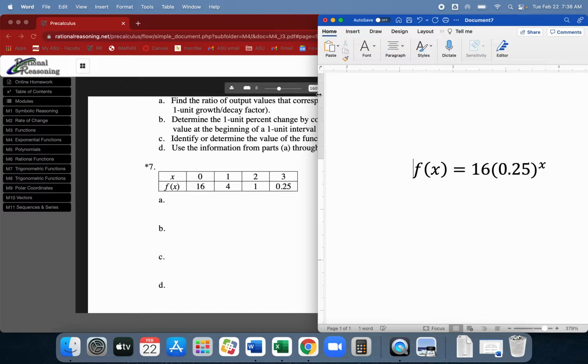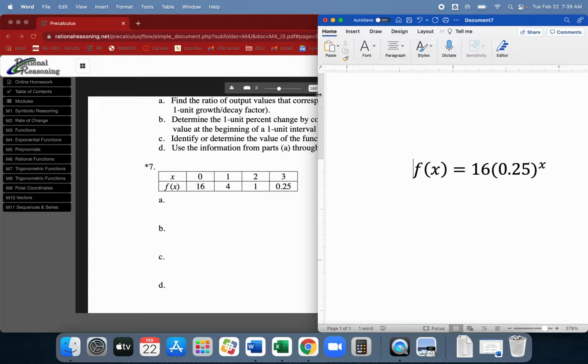If I have 16 times something to the x, and that something's less than 1 like this, that's a shrinking equation, and how much it's decreasing depends on how much smaller than 1 that number is. On the other hand, if I have a number that's larger than 1, whether it's a little bit like 1.03, or maybe it's actually like 17 to the x power, which would be a huge increase, normally probably not stated as a percent change because that's crazy looking. But regardless, if it's something larger than 1, I want to know how much larger than 1 to know what that percent increase is. So the percent change is how far away that base of the exponent is from 1.